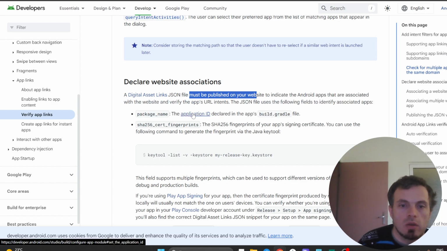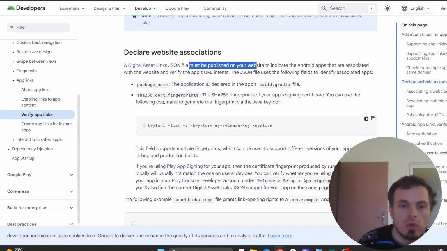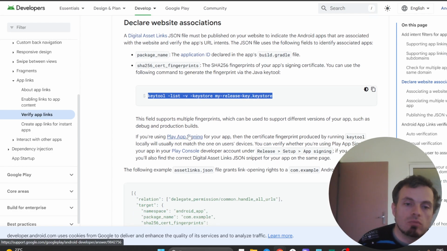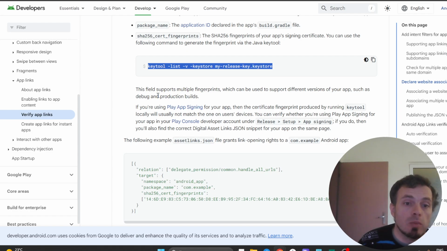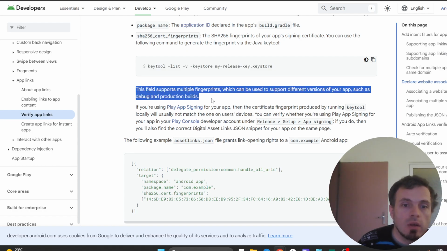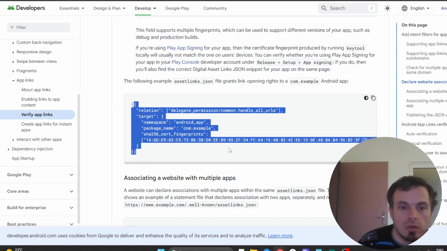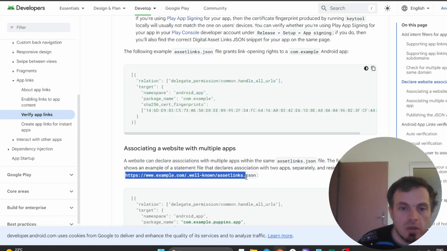Okay, so I need to get this fingerprint from the build, and after that for the release signing key, and I need to make such JSON and to be placed here.